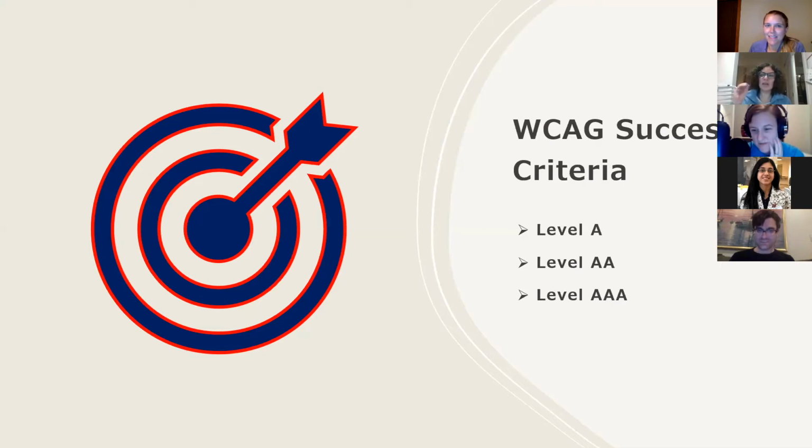So if your document doesn't meet level A, then it can't meet level AA, right? They build upon each other, right? It's kind of like a scaffold. So in order to meet AA, you have to meet A, and to meet AAA, you have to meet AA and A, right? That kind of flows together. And that's why level A and AA are what is viewed as standard, right?